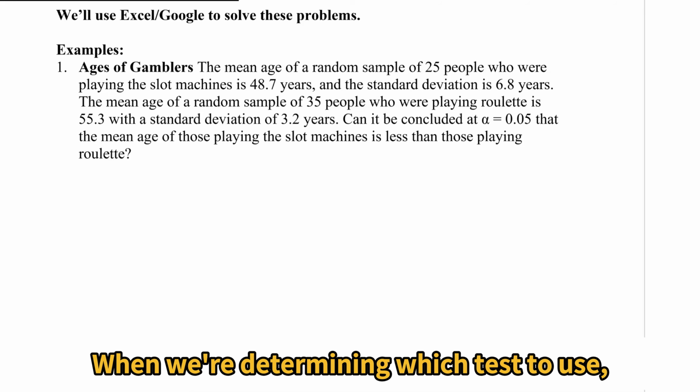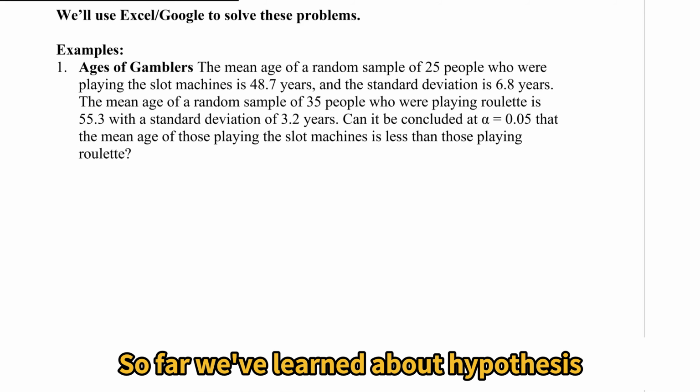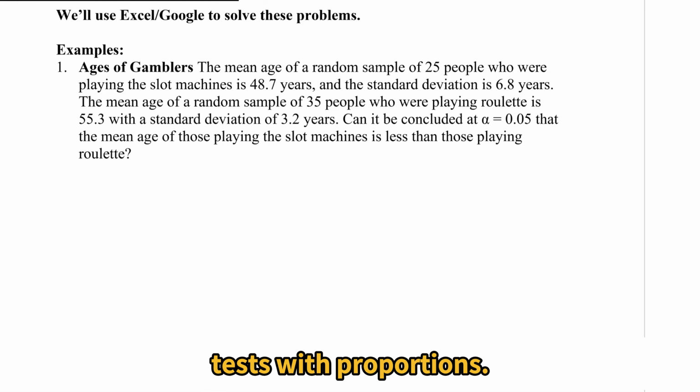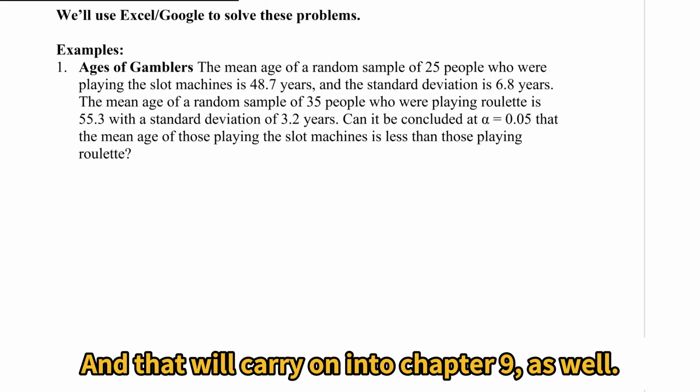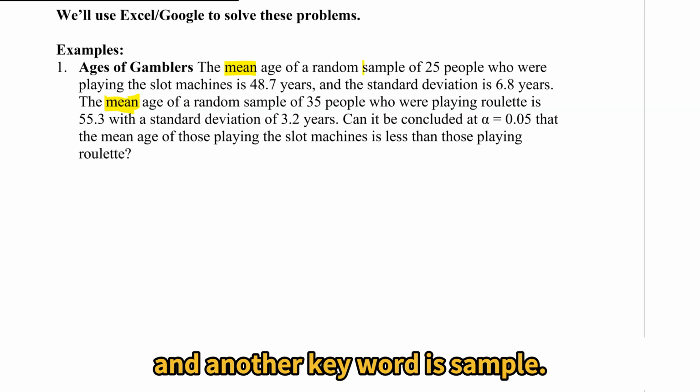When we're determining which test to use, we need to look for some key words. So far, we've learned about hypothesis tests with means and hypothesis tests with proportions. And that will carry on into Chapter 9 as well. One big keyword in this problem is mean. And another keyword is sample.